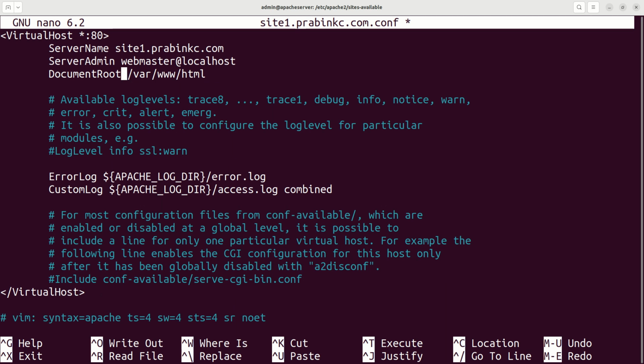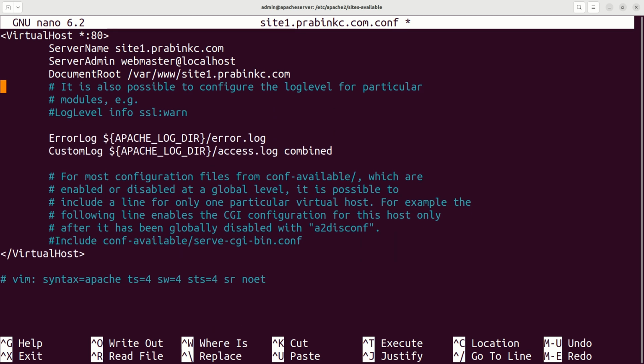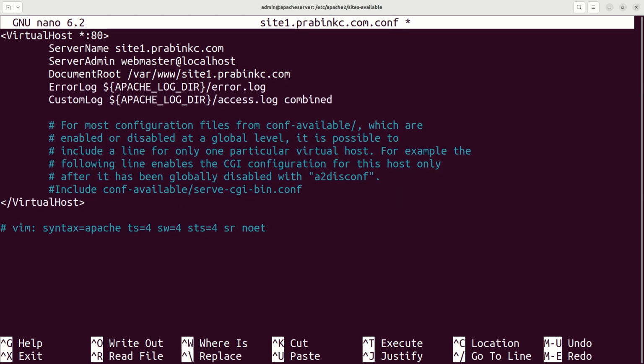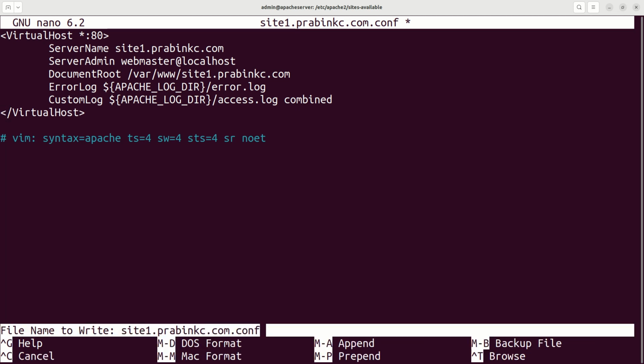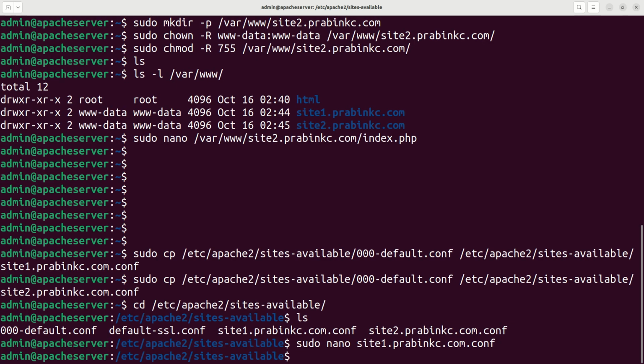The root directory is not HTML anymore, the document root is now /var/www/site1.pravinkc.com, and save this. Let's do the same thing for site 2.